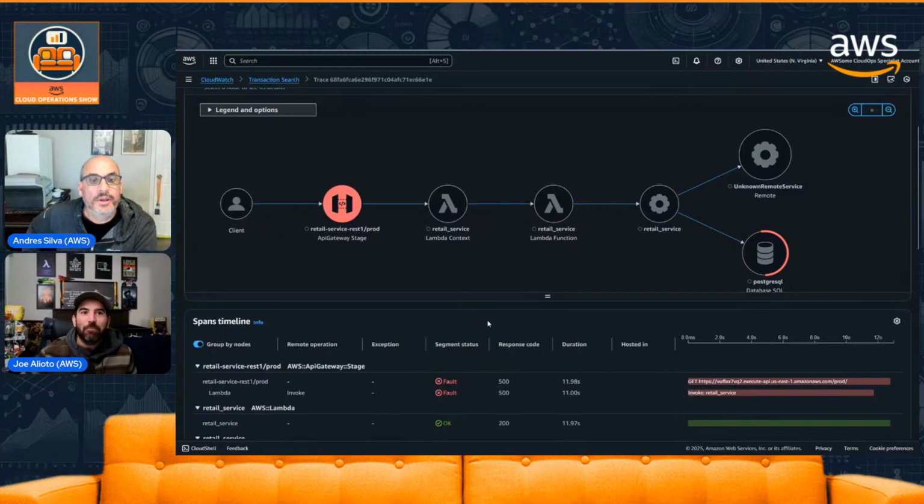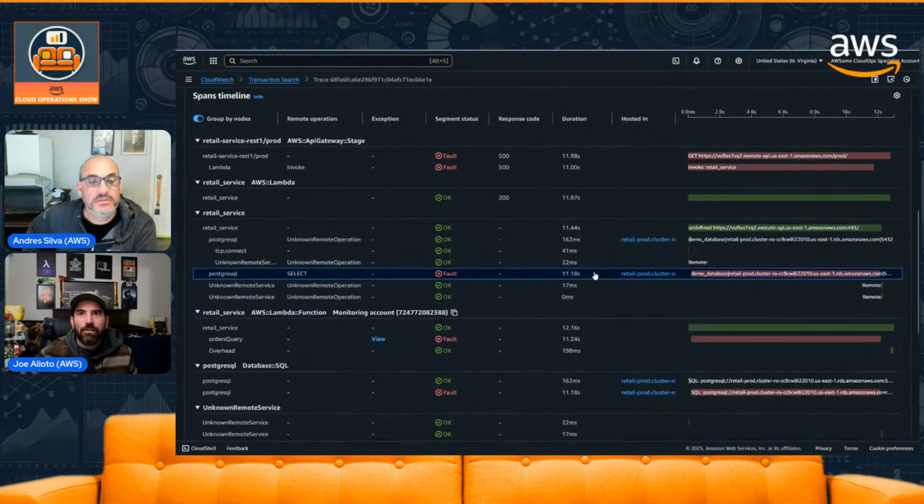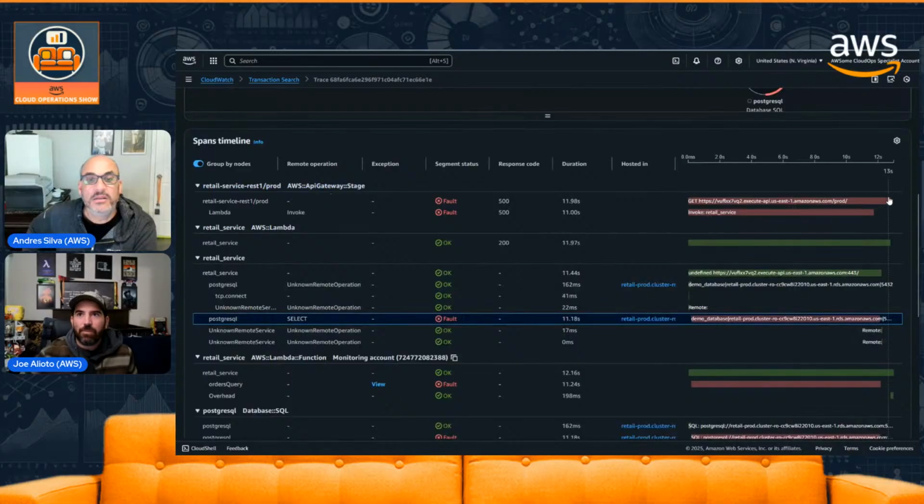Awesome. But within here, you can start to come down and look at what's happening across all the spans. I'm not going to go too deep into the spans timeline. If you've seen them before, it looks familiar. If you haven't, it looks very scary. There's a lot of detail, a lot of colors that overlap. Red is usually bad. Green is usually good. You know, stop and look at this if it's red, or just keep going if it's green.